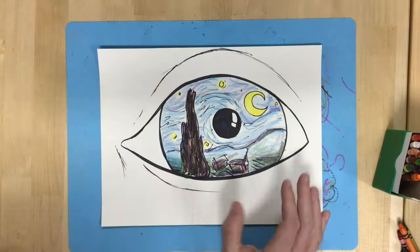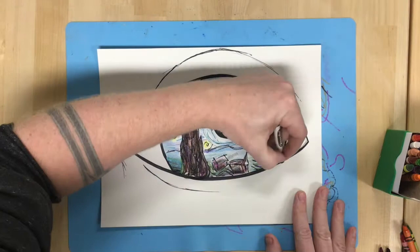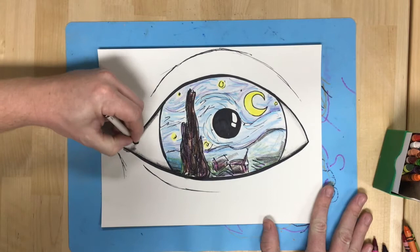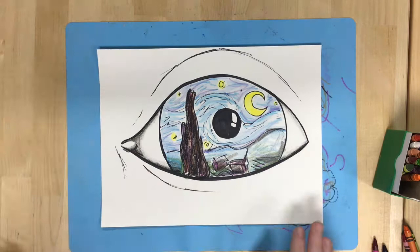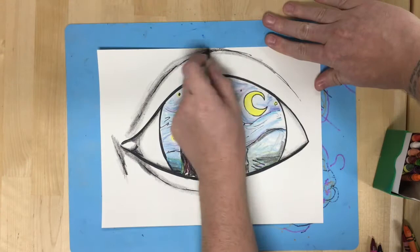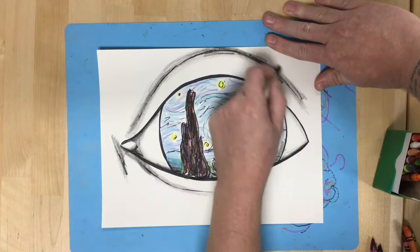I want to talk a little bit about the shading on the eye. One of the most common mistakes people make is they leave the white of the eye as pure white. But even though the eyelids are very thin, they do actually cast a shadow. And the eyeball is a ball — it is a sphere. So you're going to have a little bit of shadow and shading where it looks a little bit darker towards the edges around the perimeter. I put darker shadows over the eyelid where the crease is, where it goes back into the eye socket. I put a little bit of shadow along the edge defining where the nose would be.